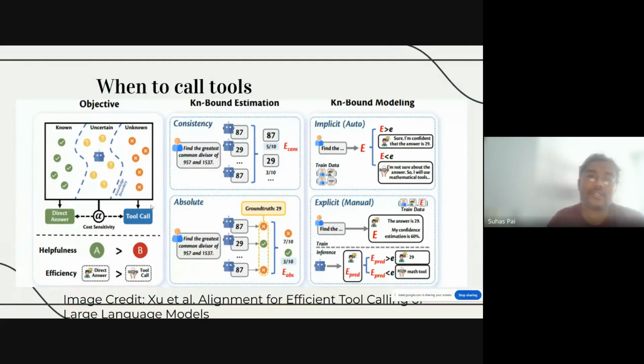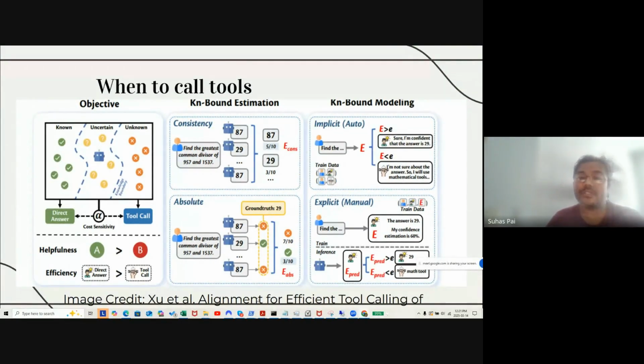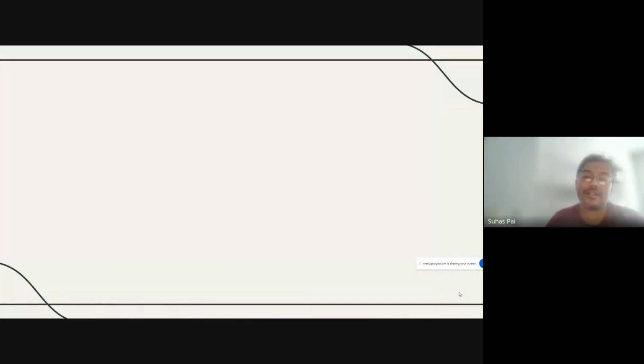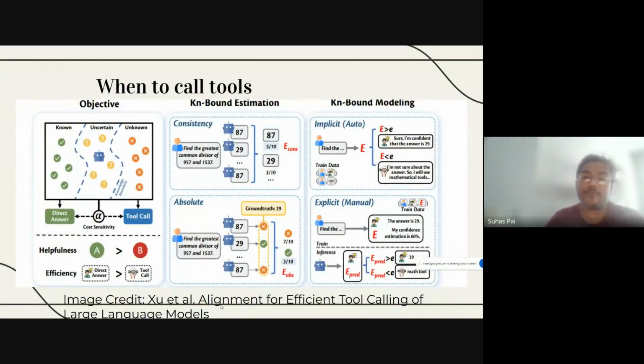If you look at this diagram, this is an interesting paper, and we use a similar method internally at Hudson. There are things that you know the LLM you're using has the capability to do. For example, if it is 5 plus 3, you better let the model do that rather than invoking a calculator to get the answer.